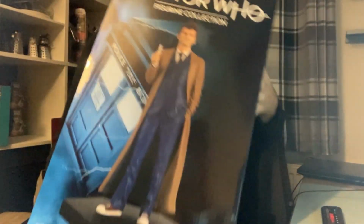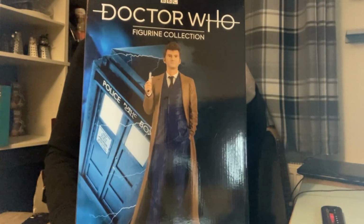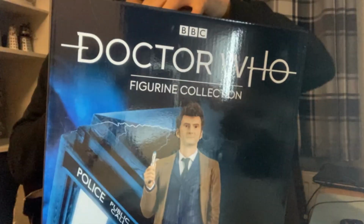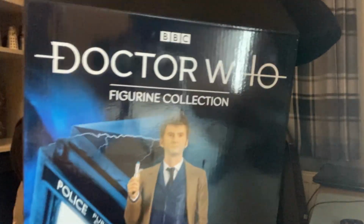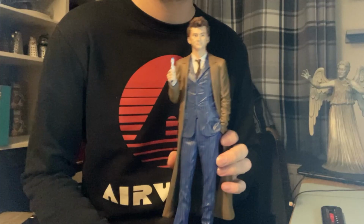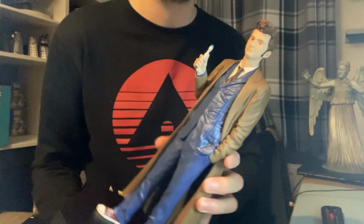There we go. So this is the Mega from Eaglemoss, like I said, the 10th Doctor, and I'm going to open it now and have a look and see what it's like. Okay, so a bit of struggling, I'm not going to lie, but I finally managed to get it out of the box, and just take a look at it.